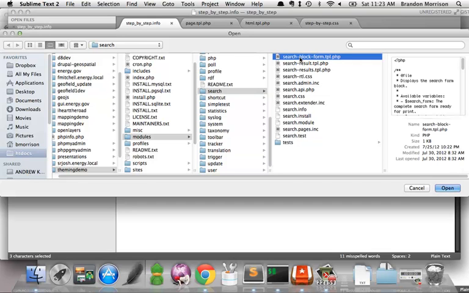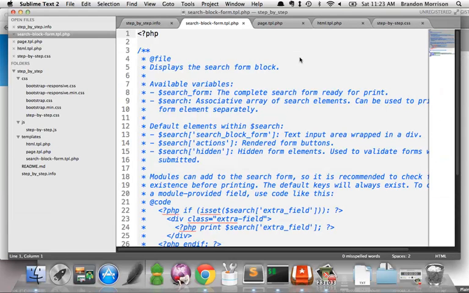I know that I have a form that's broken, so it's the actual block form. So I'll open that up, and I'll be like, oh, okay, well that block is obviously broken. And you'll notice that I've overwritten that already over here. So there were some changes that needed to happen there.